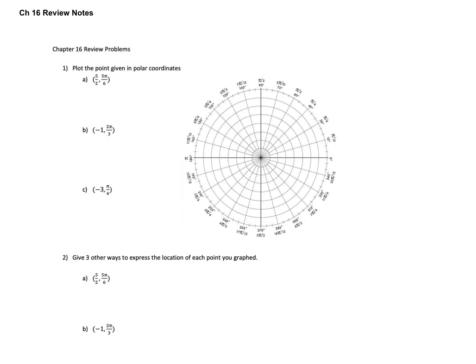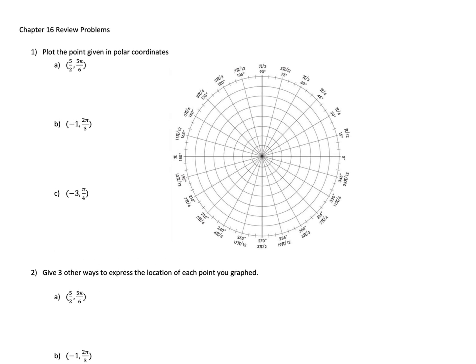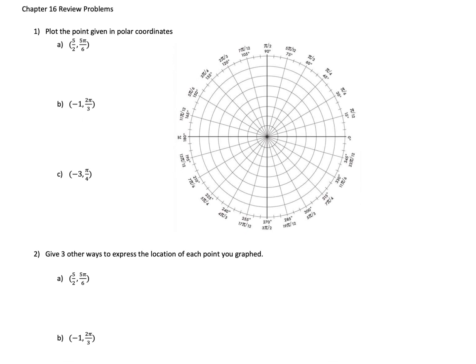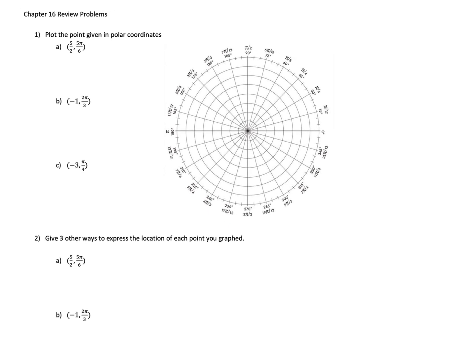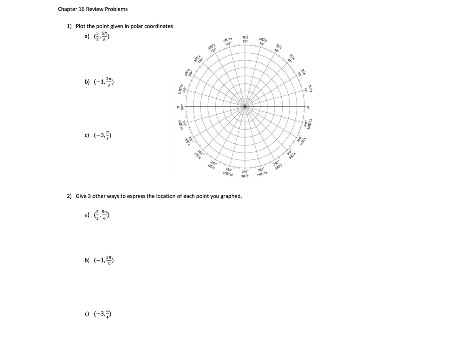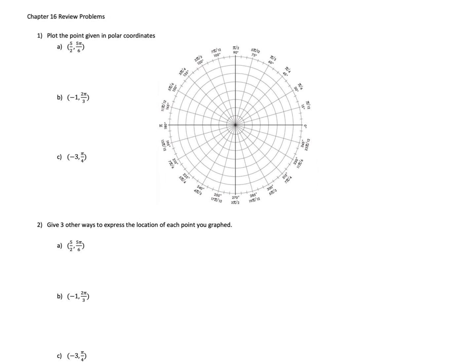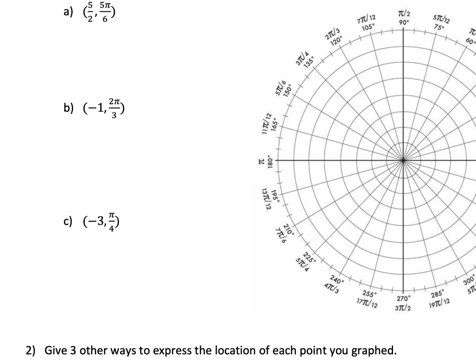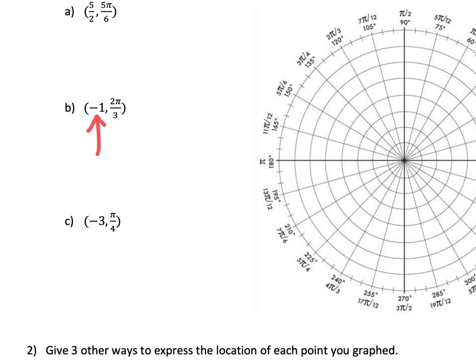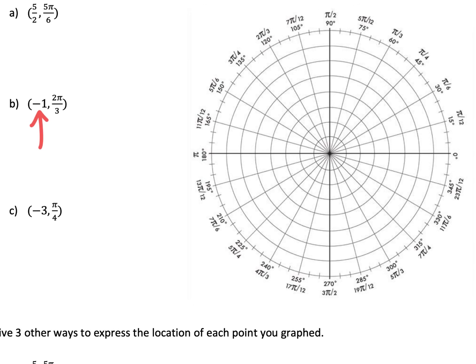And here are the official review problems. Some of them start off really easy. Don't get fooled into thinking it's all super easy. Of course, there's a lot of easy ones where you just have to graph them. The only scary part there is if you haven't figured out how r can be negative, you're going to have a problem on this test. So let me help you with this first one here.